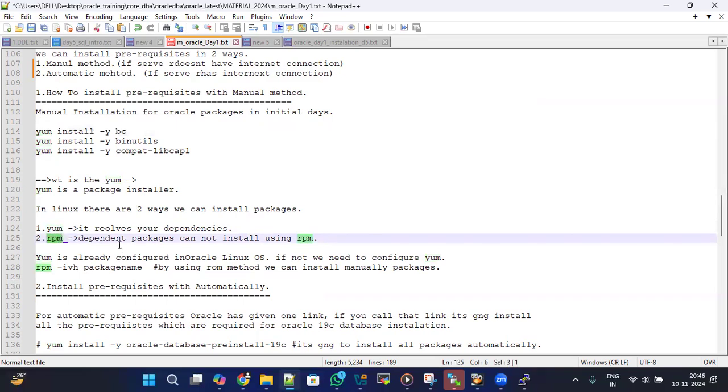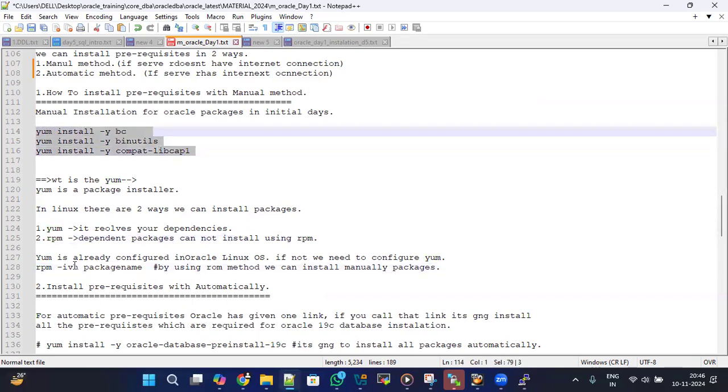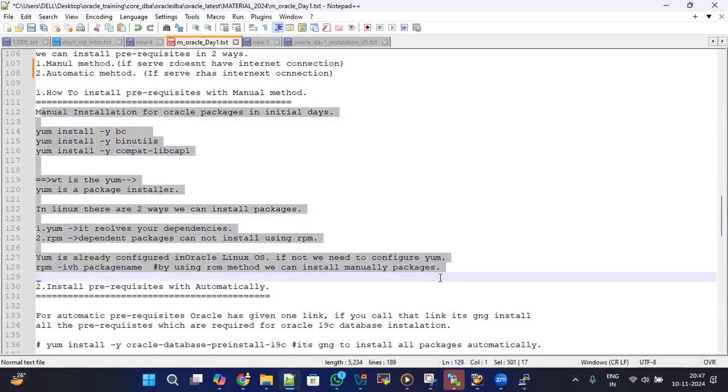To install using the RPM method: rpm -ivh package name. Either you can use the yum package installer to install all the packages, or the RPM method. These are dependent packages. So this is the manual method. We are not using the manual method.